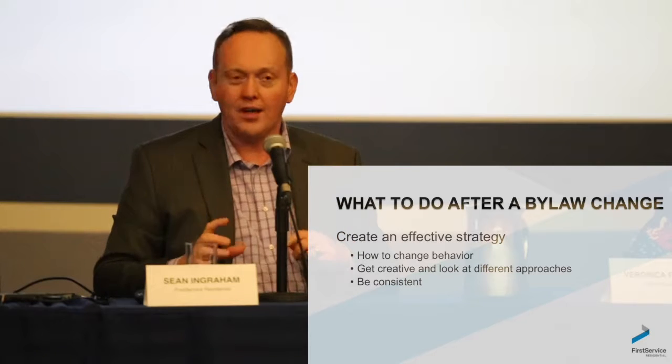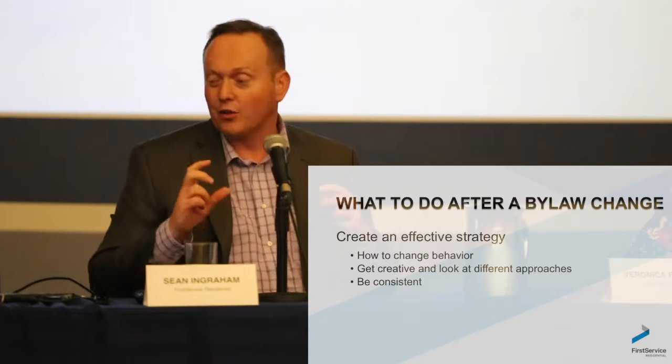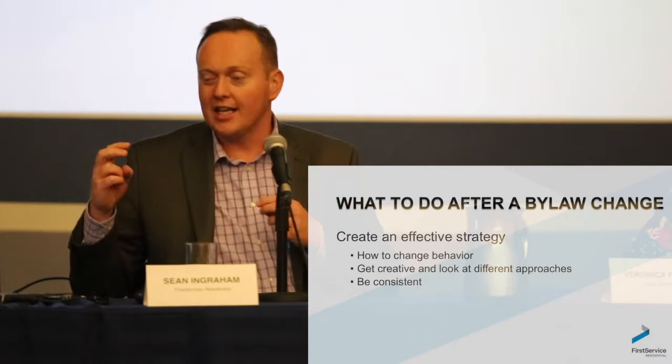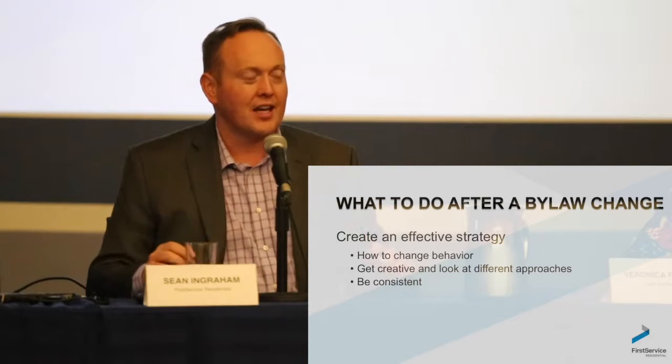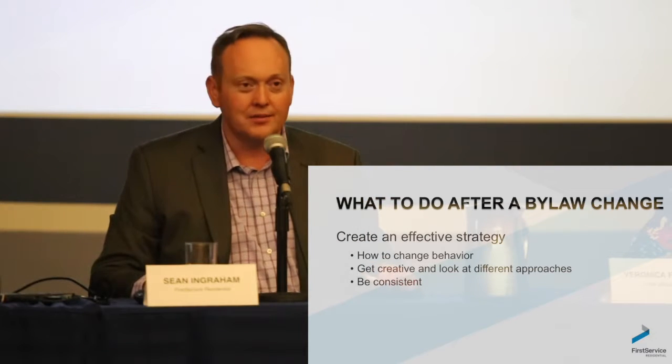Okay, so the Strata Council and the Strata Manager and the owners have talked. They've decided they want to put a new bylaw in. It's going to be customized to what they want. They probably involve a lawyer to have it written. It gets to an AGM. The owners approve of it. They understand. You get it. So what do you do now?